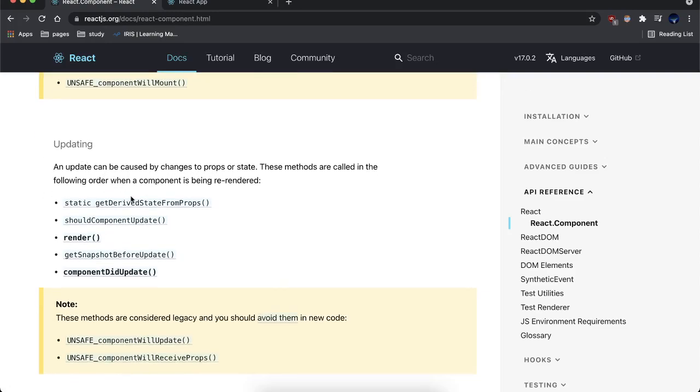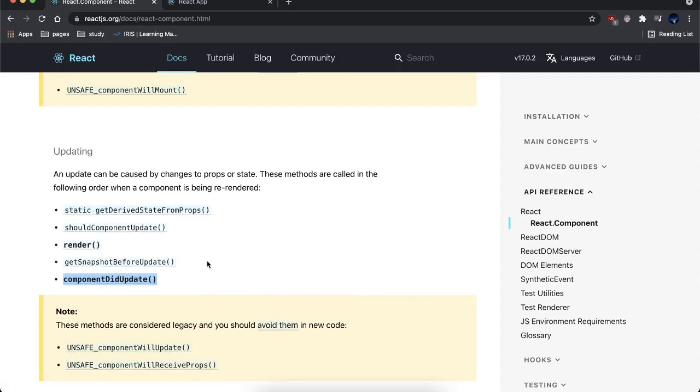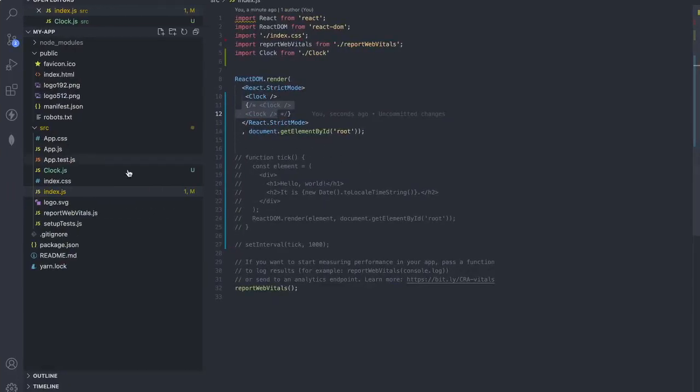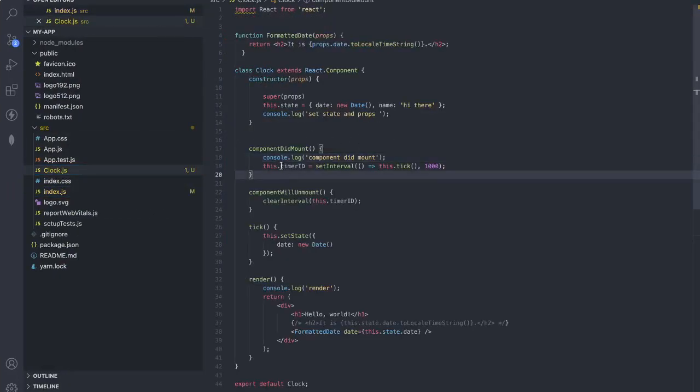The update consists of the component receiving props from the parent, then shouldComponentUpdate, render, and then componentDidUpdate. componentDidUpdate is the one we will use most of the time for updating. It returns the current state and the previous state, and we can compare between the two. And the unmount is the one we have seen when the component gets removed from the parent or the DOM, and then it emits componentWillUnmount.